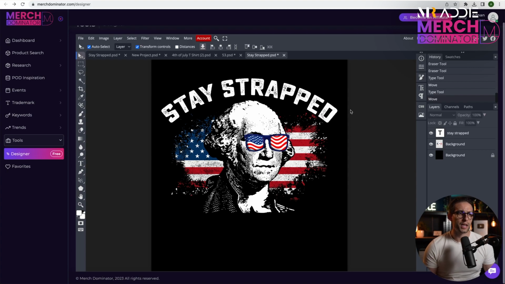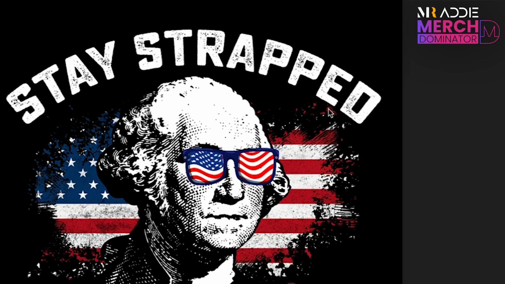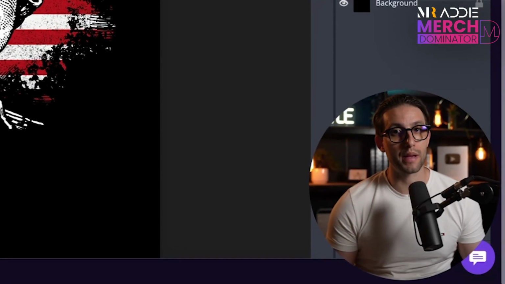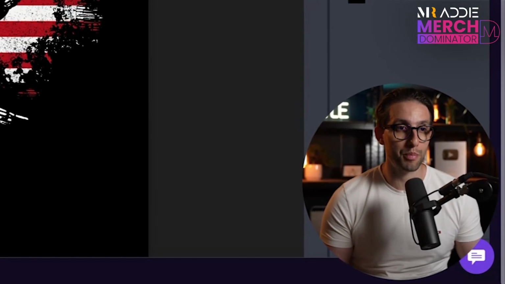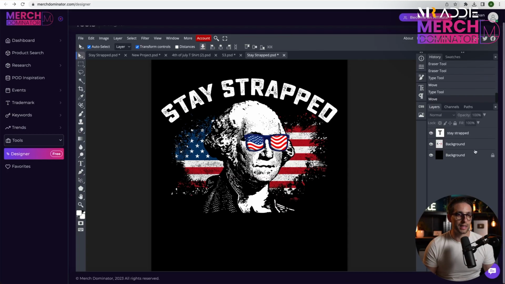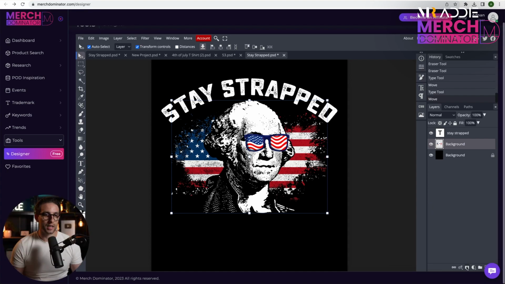This is great. One thing I'm not happy with is these bits are kind of interfering with the text. I can simply delete them or create an opacity mask. If you just want to create an opacity mask, which is a non-destructive way of doing it, here's how you can do it. Select the layer like so. I'm going to move myself over and I'm going to click on add raster mask like this.